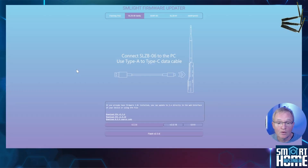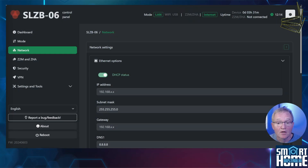Just plug in your coordinator using a USB-A to USB-C cable, select the firmware you wish to flash, and press the flash button. Moving on to network settings — the default is set to DHCP, which means the IP address of your coordinator is set by your router. You have the option to set this from within the coordinator, but it is highly advisable to control all IP allocations in a central place — your router — to avoid conflicting IP addresses.